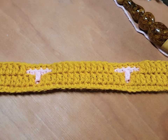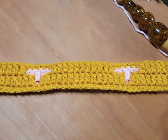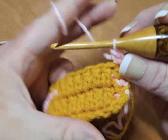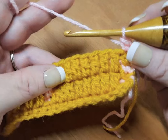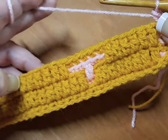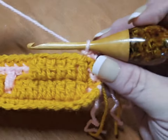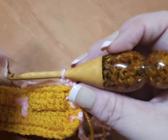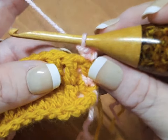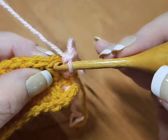Row 6 begins now, and we are working in color B. Row number 6 has another very simple repeat. We are working 6 single crochets, 5 double crochets, 5 single crochets. So we're going to start the repeat for row number 6 now. And our repeat begins with 6 single crochets.